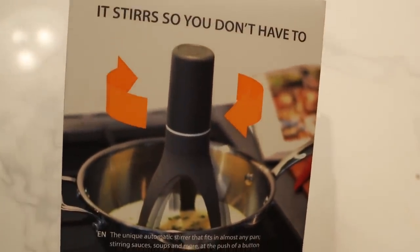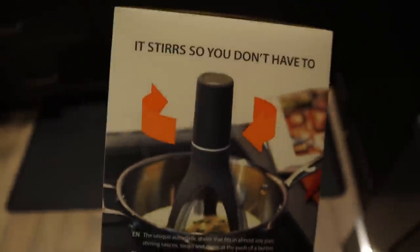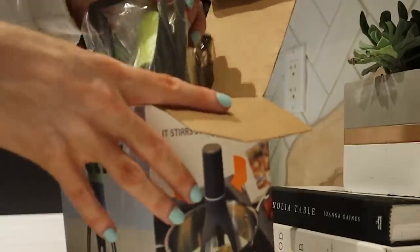I don't even know what it can stir, but that's what we're gonna test out because tonight we're having spaghetti and we're having meat sauce. So I figured let's test it on the meat sauce. Meat sauce is cooking. Let's put this in it.